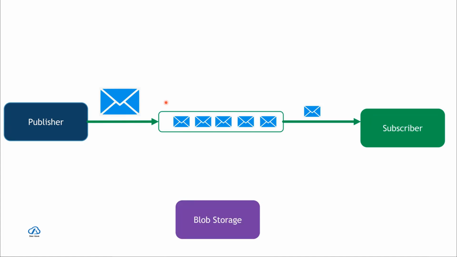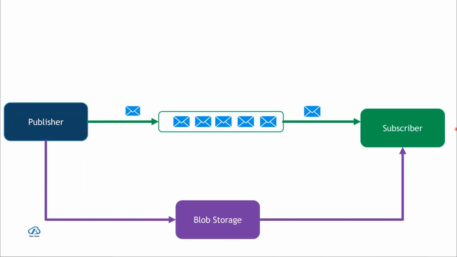So what we can do is introduce a blob storage or any other cloud-based storage. From the publisher side, we are going to split this large message into two parts. The payload, we are going to store in the blob storage. Once we get a reference to this payload, we add it to the message that we're putting in the message queue. When the subscriber receives this message, it will be able to pull the payload or the file from the blob storage, because it already has a reference for this file in the message it receives.